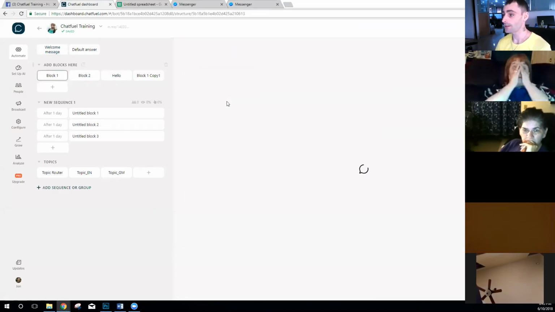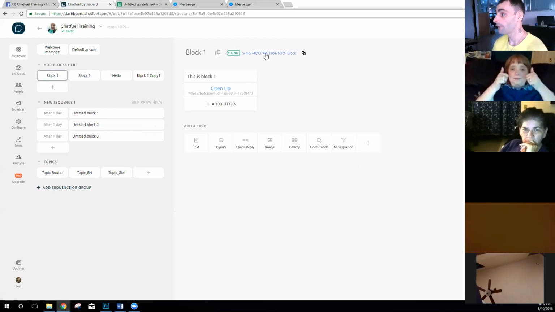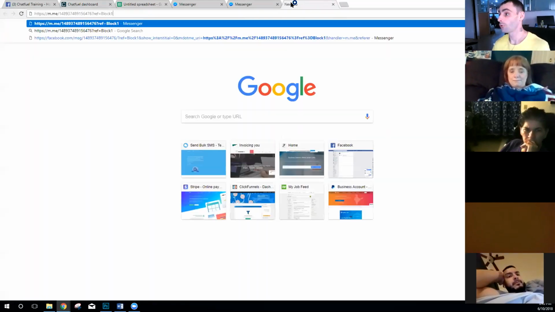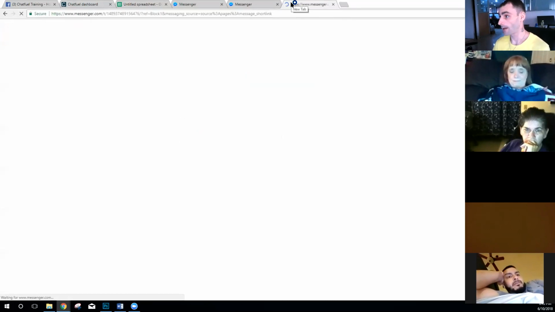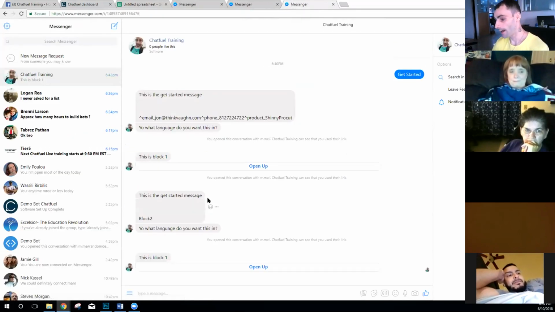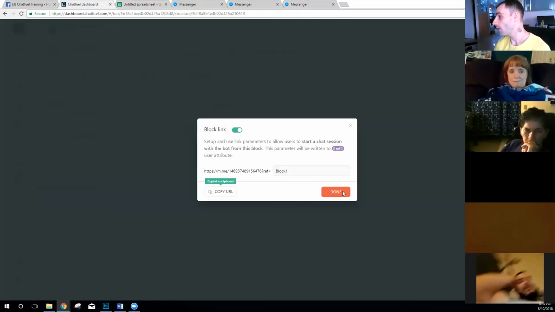Okay, you guys understand that here, block 1, I have literally defined a ref for this block. All right, I have said, hey, this block is ref equals block 1. So that means if I send somebody to this URL here, they're going to go right into that block 1 block. All right, and you'll see that again. It's going to say, hey, this is block 1. All right, so the difference is over here.